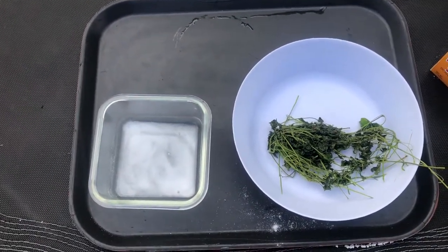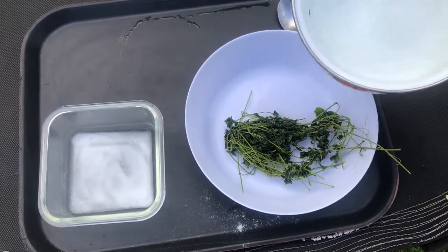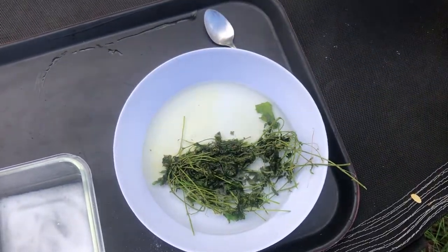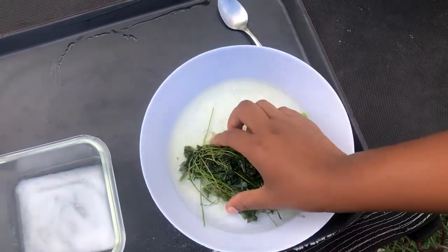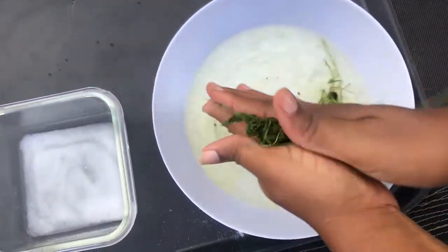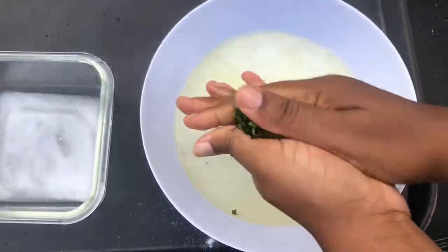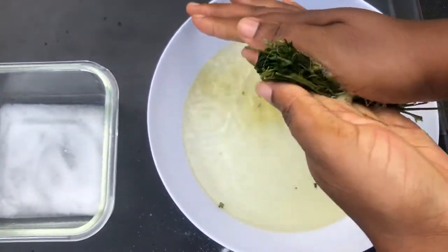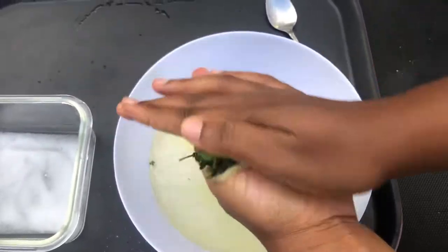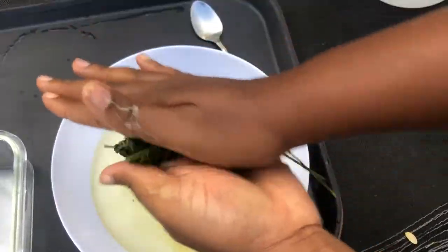The next thing I'm going to do is add the warm water to the herb. To prepare this scalp cleanse you want to work with the cerise while it is fresh. I'm going to be rubbing this together until it starts to sud. See, it starts sudding already — this is going to give me a lot of sud because cerise is a saponin.